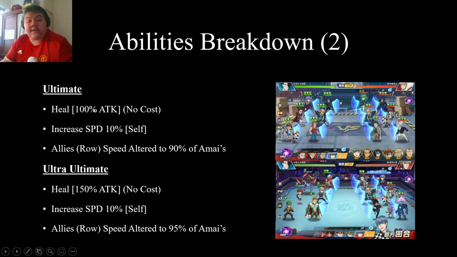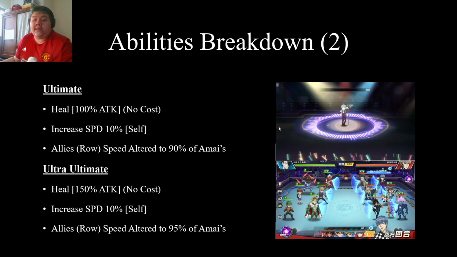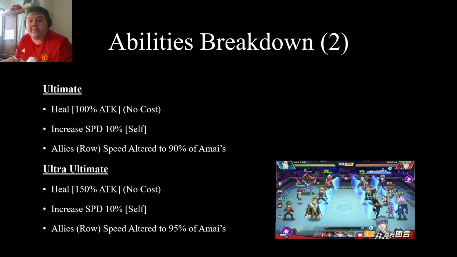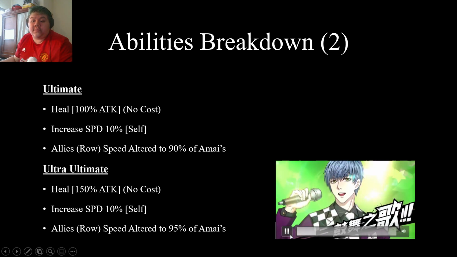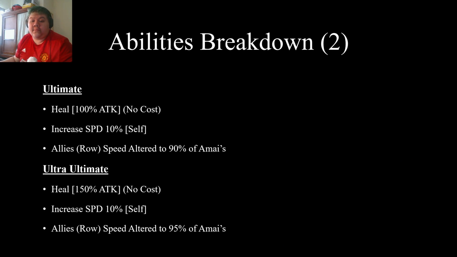Next, his Ultra Ultimate heals 150% of his attack stat, also no cost. Increase speed of self by 10% and allies' speed altered to 95% of AmaiV's. So let's have a look at the animation effects. So really nice, to be honest. I really like this ultimate. Got the fans waving the light sticks and all that. Okay, pretty good ultimate. So let's see the Ultra Ultimate. Ooh, got fireworks even. Wow. So the difference between the regular ultimate and the Ultra Ultimate is just fireworks, and also the additional stats, of course.